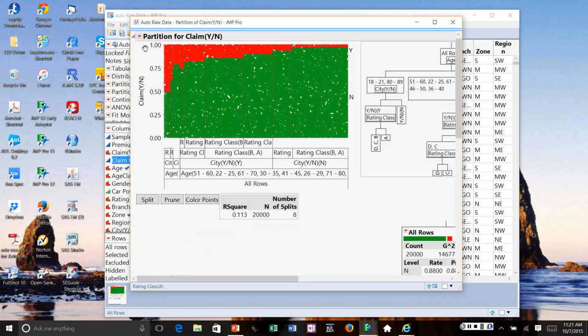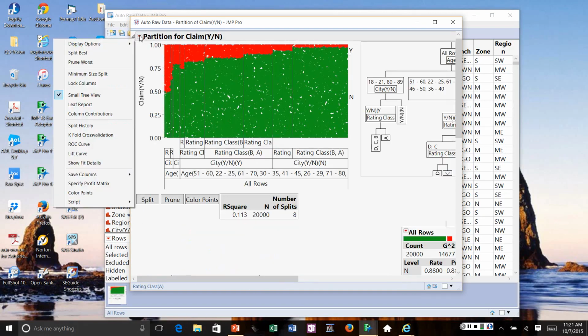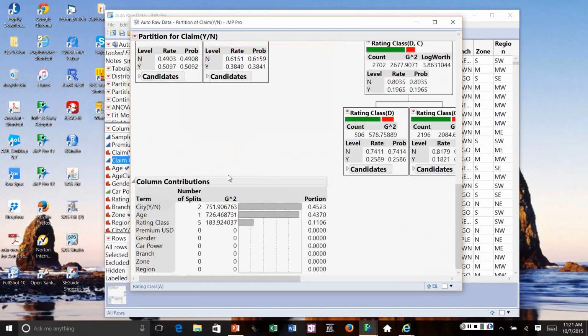Okay. And then something I find very useful is called the column contributions report in the main report menu. This breaks down, over all the splits that were done, what explained the most variation, and the key is to the right. So whether or not you live in a city and your age group are the two key classifiers.